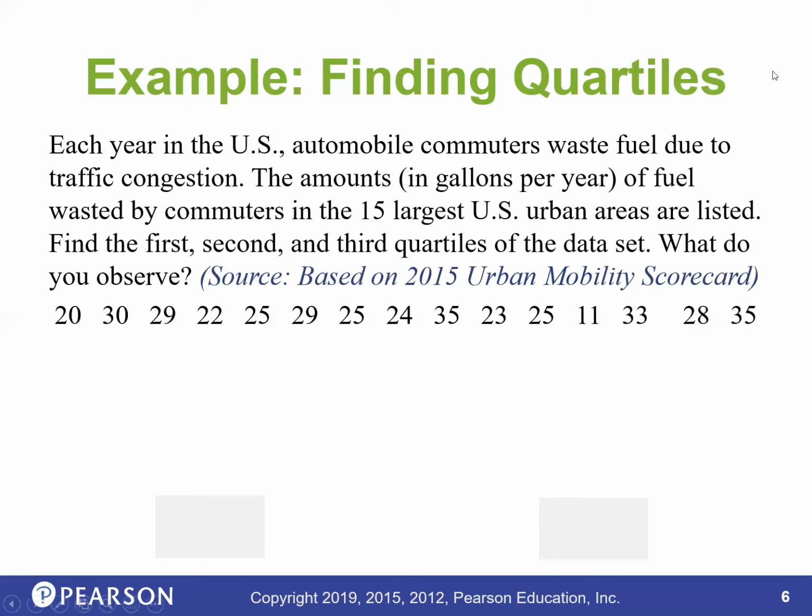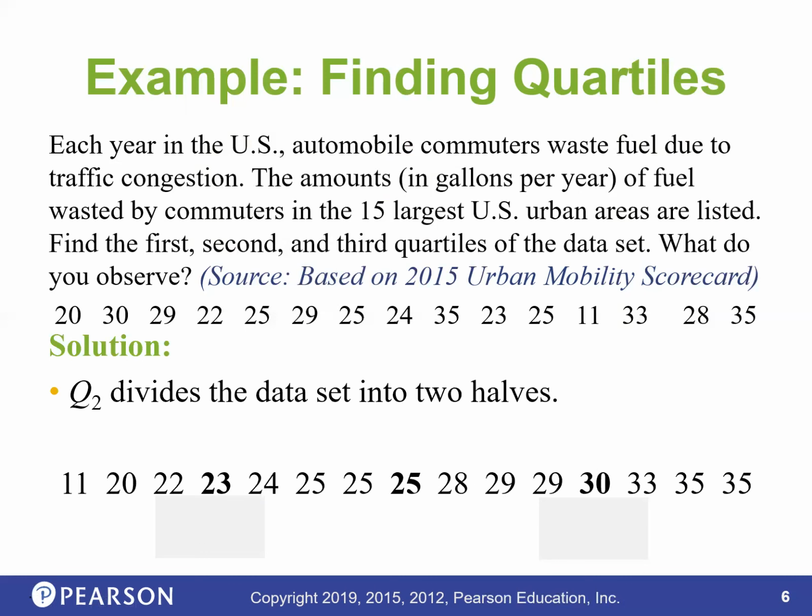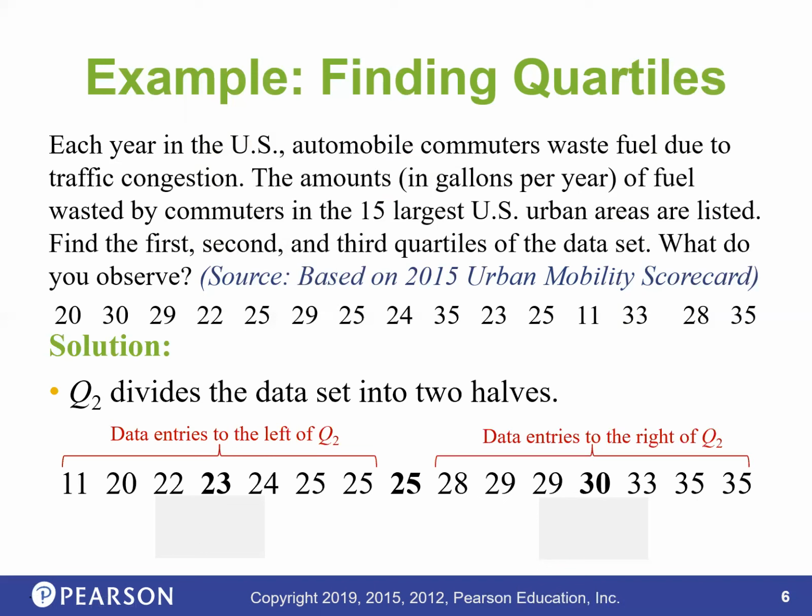So let's see, can we start this as well? Quartile 2 is going to divide the data into 2 equal halves. So notice what happens here: we have found this guy here. Since there's 15 data points, that means there should be 7 to the left side of the median and 7 to the right side of the median. And that little guy there, there's our Q2. So label it as Q2.